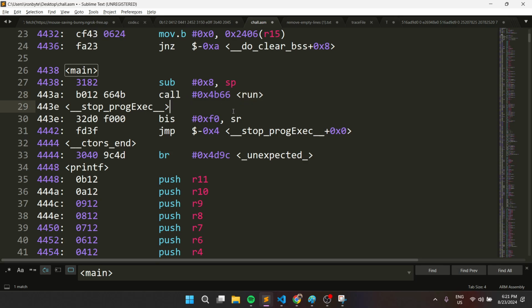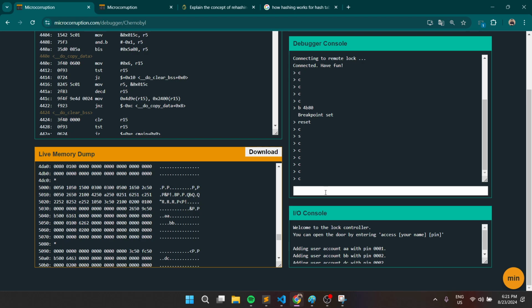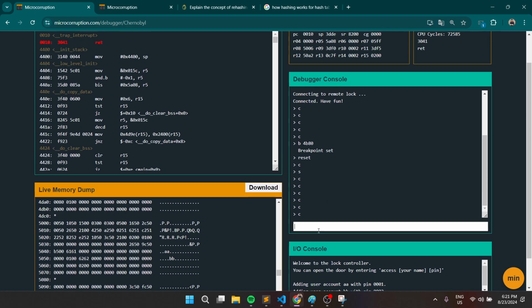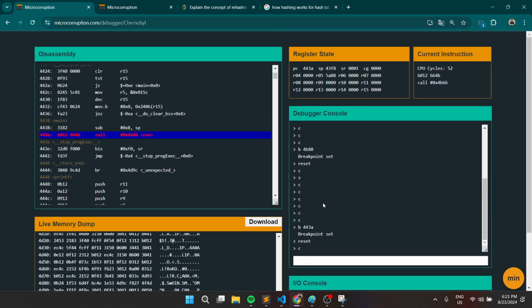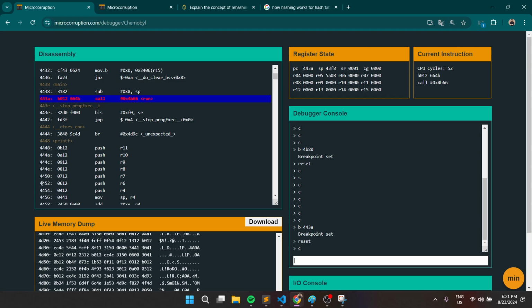Okay, just to simplify things for you, we have a run function that we are calling, but we are returning to the main. If I set a breakpoint in here, just to understand exactly what the return function is. So this is the call to the return.